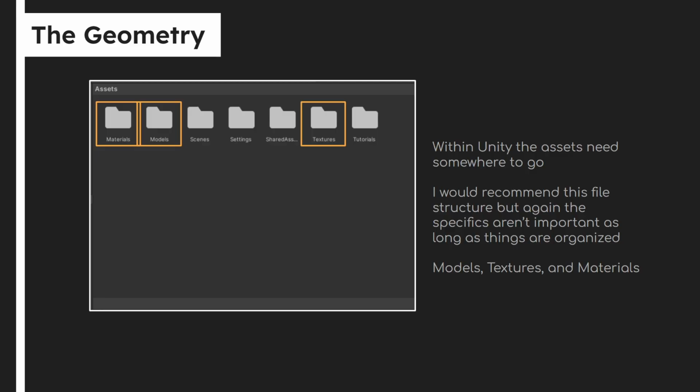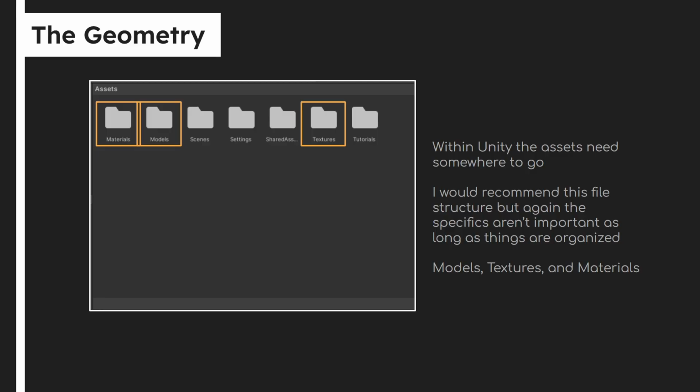As a technical artist, this is part of your responsibility on your team, setting up the file structure for the artists in Unity. Okay? Come up with a system. It doesn't have to be the best system in the world. You're still learning, but come up with a system. Share it with your team. Get everybody on the same page. That's a huge part of your job as a technical artist. You're bridging the gap between the engine and your other artists on the team. Having files set up so they know, okay, my materials need to be made in this folder, my textures in this folder, my models in this folder, is a really easy way to keep everybody organized.